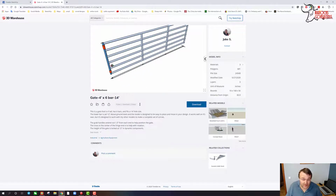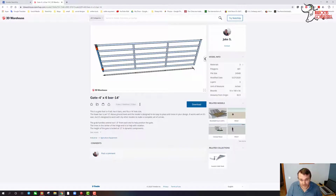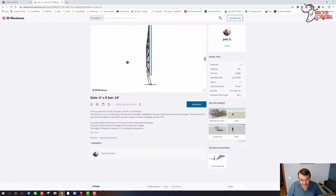I built it with a 3D object layer for all the visible stuff and a 2D drawing layer that you can use when you're printing it out, to give you better prints. They're all built with 3 inches of space on each end, which is how I've always built gates. So a 14-foot gate is actually 13 foot 9 inches end to end. And these little tabs on the end are just 1.5 inches long, and that way it positions it exactly right for you. So they're just a consistent gate that should be really easy to use in SketchUp.